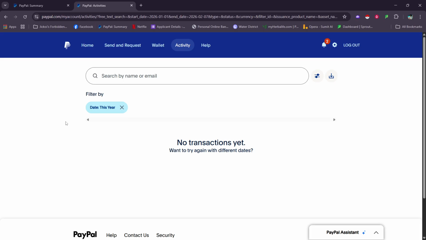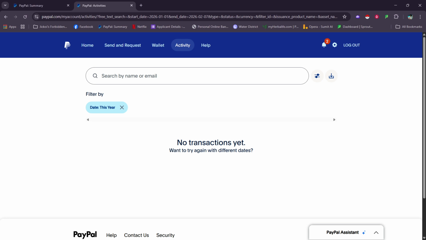When you choose Archive or Hide, that transaction is removed from your primary activity view, which makes it much easier to focus on the items you care about. Keep in mind, archiving does not delete or alter the transaction. It remains in PayPal's records and can still be referenced for things like refunds, disputes, or your own bookkeeping. Think of it like putting a document in a filing cabinet instead of leaving it on your desk.